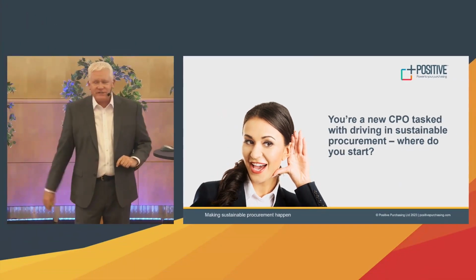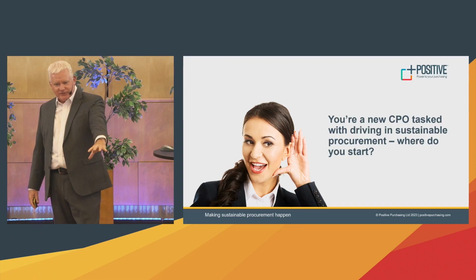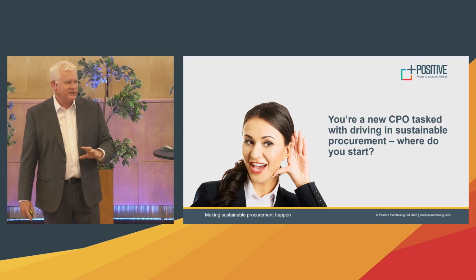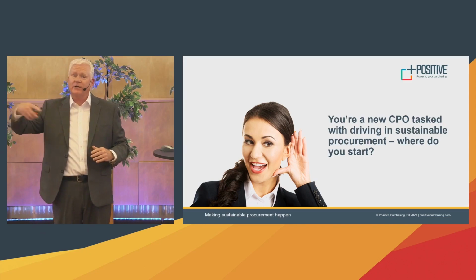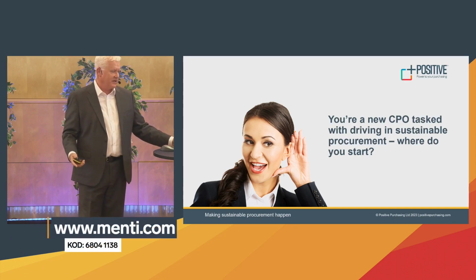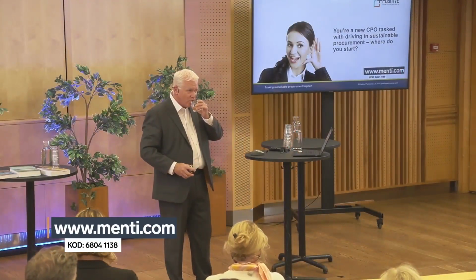So imagine that you're a CPO. Imagine that you've just landed in the organization and you are tasked with driving procurement. So where do you start? So in the room, just shout it out and I'll repeat it. If you're online, if you just put something into Mentimeter, I will read that out as well. So tell me now, where do you start?